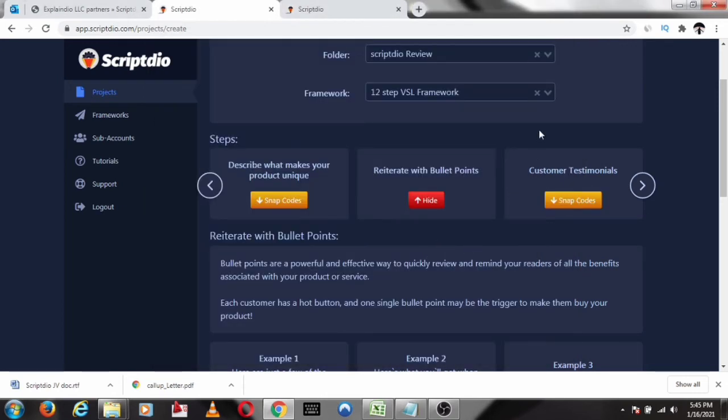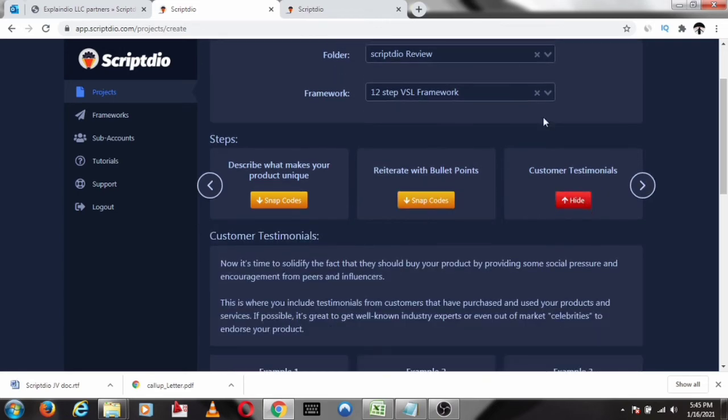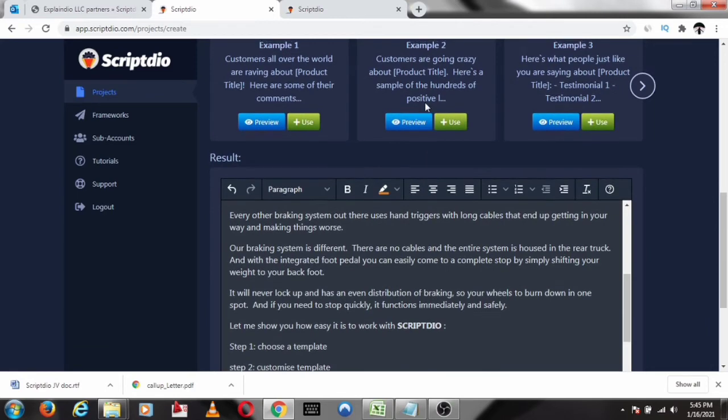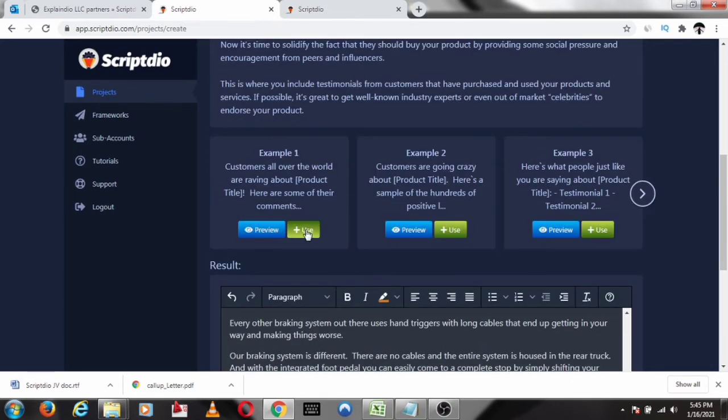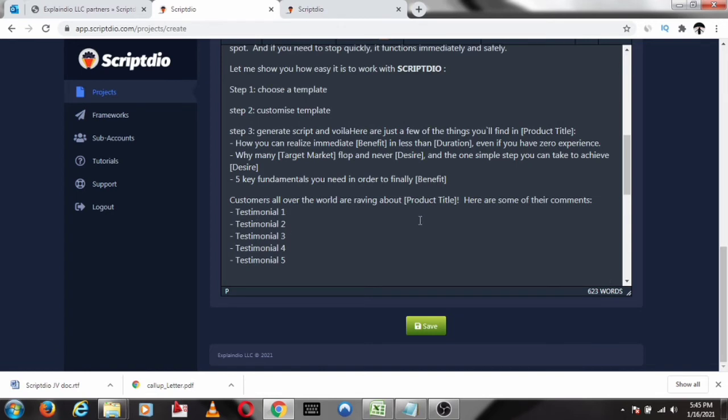Yes, you can always skip something if you want. So let's just use all of them and generate our script and see how it goes.